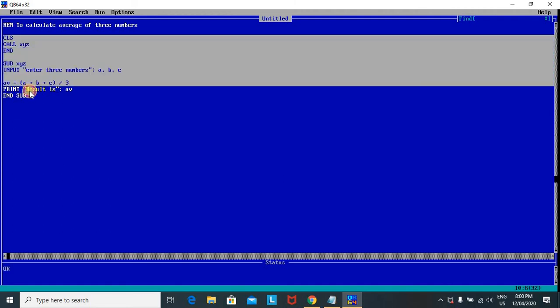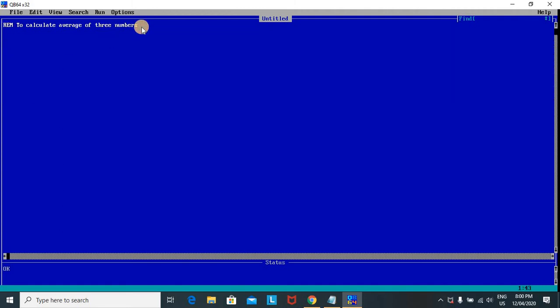Suppose I want to find the volume of a cylinder. The formula I will also write here. Volume equal to pi r square h. That means pi value we know, r square as r into r, into h. Here this r means radius, this h means height. Okay, so I will do this without using a parameter.